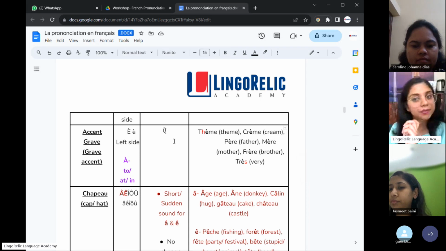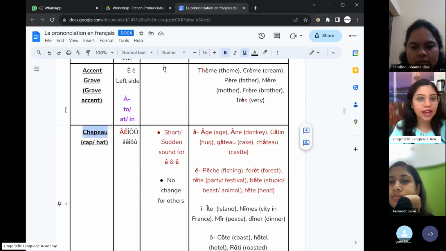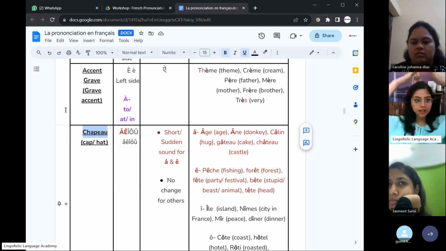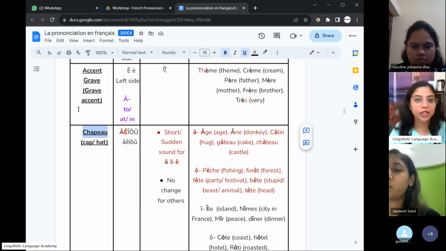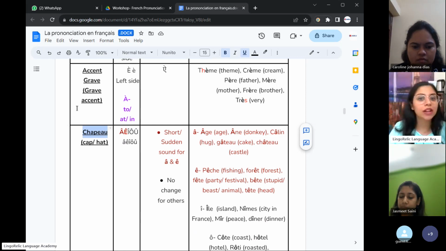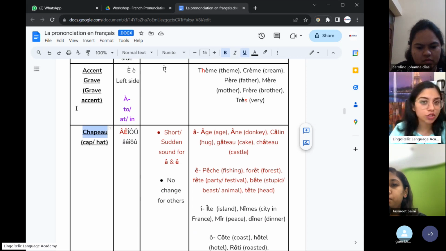Okay. Come on to the next one. That is a chapeau. This is an accent called chapeau. Chapeau का meaning होता है cap, ऐसे triangular cap लगा होता है कुछ alphabets के ऊपर. कौन से alphabets के ऊपर? It is only put on top of alphabets A, E, O, U. इसके अलावा there is no sixth alphabet on which it is put. It is only put on these 5 alphabets.